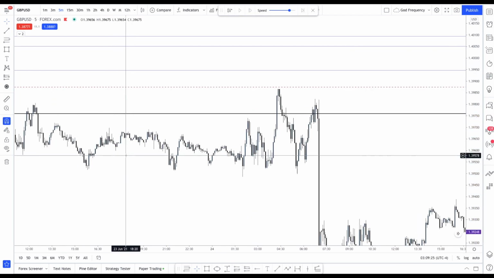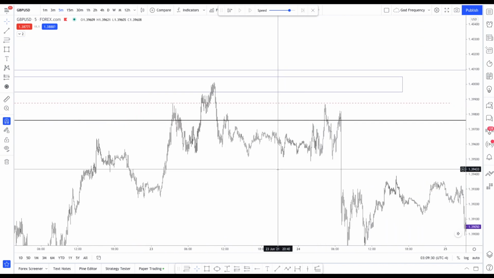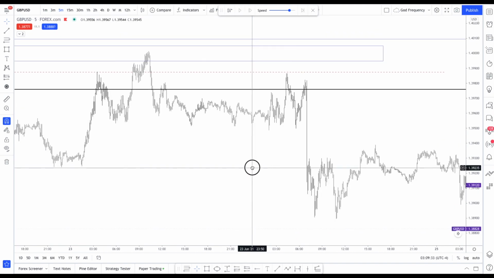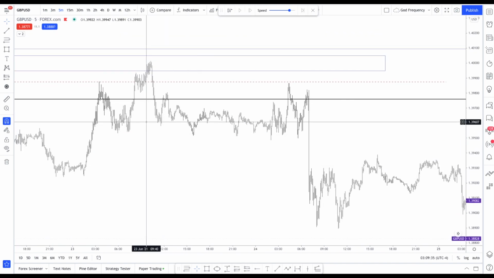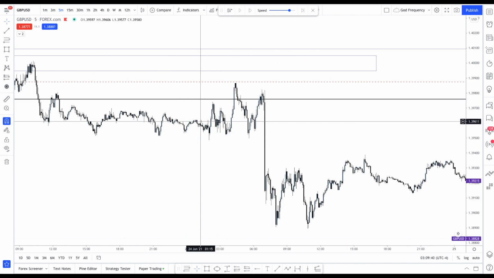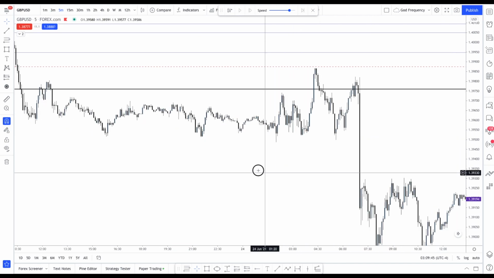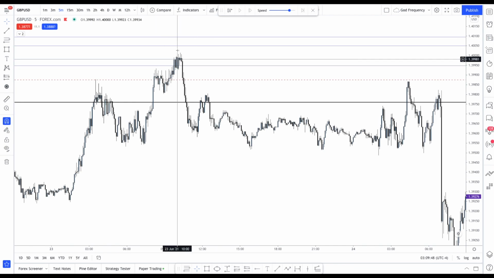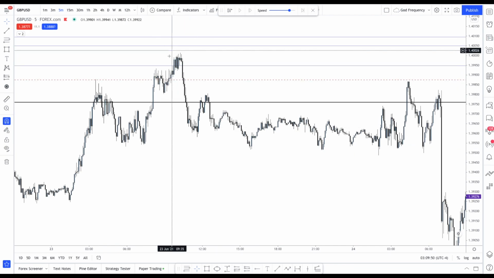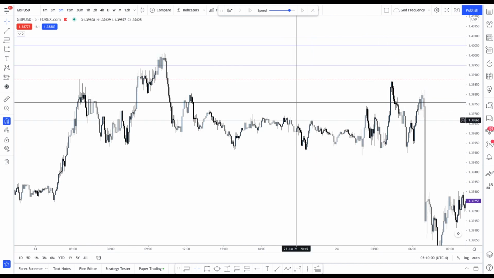All right. So here, you're going to use the simple market maker sell model, right? And as you can see, you have accumulation, manipulation, distribution. Obviously we're looking at this in hindsight, so it's easier to see. But as price is coming up into that 1 hour, that 4 hour median threshold, and it's coming into that 1 hour order block, you're waiting for price to break down and break some type of structure to come back up to give you that confirmation, right?